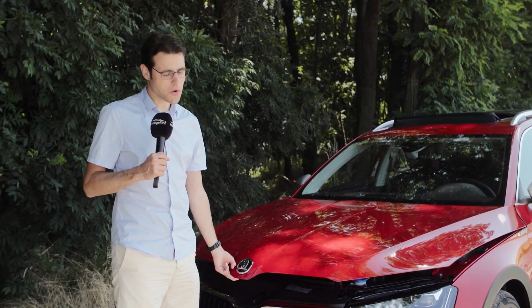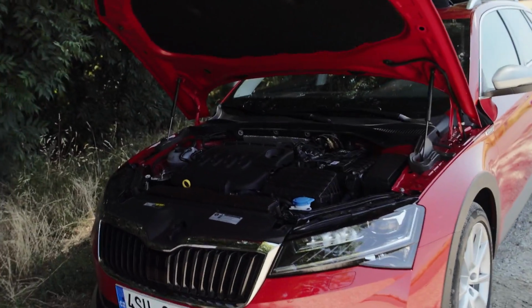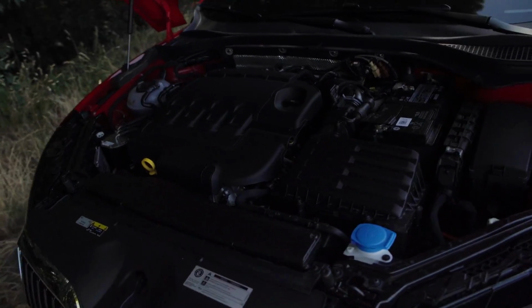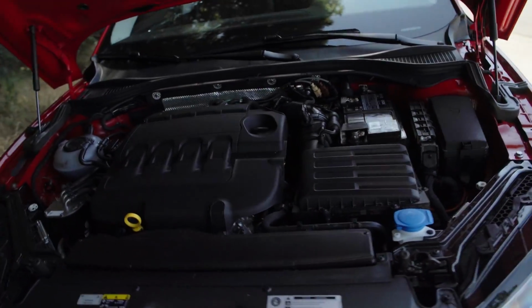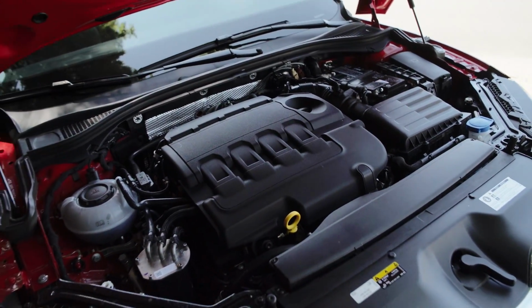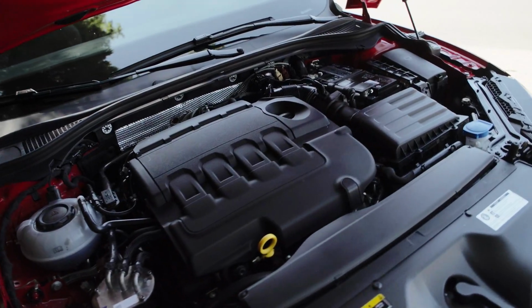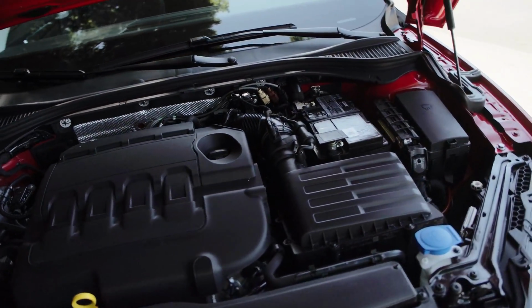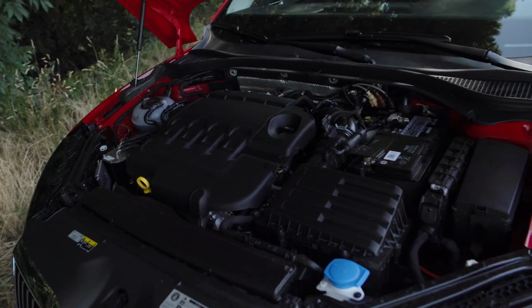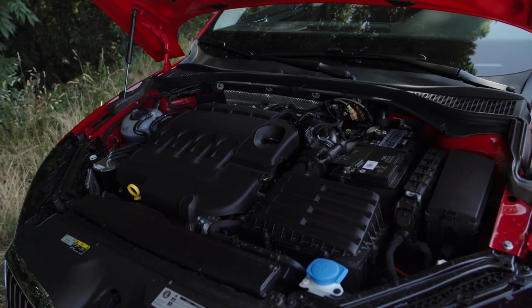So as for engines, all 4-cylinder, no matter what you pick. Petrol, diesel and a new plug-in hybrid. On the petrol side, there's a 1.5 TSI, 150 horsepower. Then a 2-liter TSI, 190 or 272 horsepower. Then there's an entry 1.6 TDI diesel, 120 horsepower, and a 2-liter TDI, 150 or 190 horsepower. The one you can see also right here, together with all-wheel drive, front plus rear, with a Haldex clutch, and also the DSG.